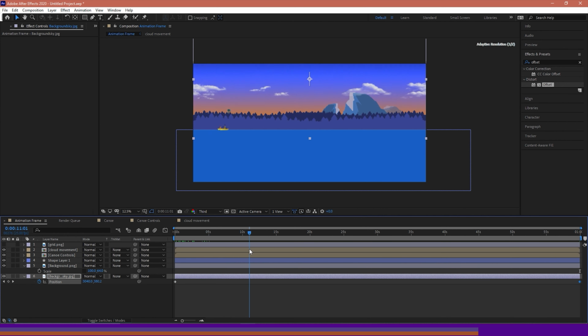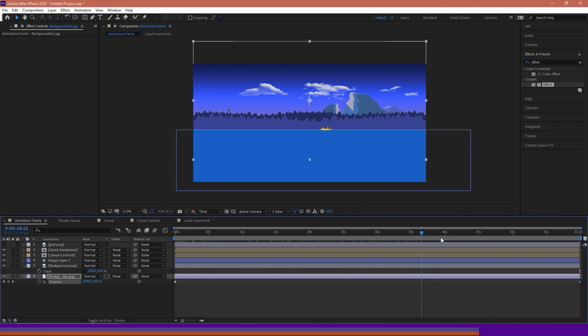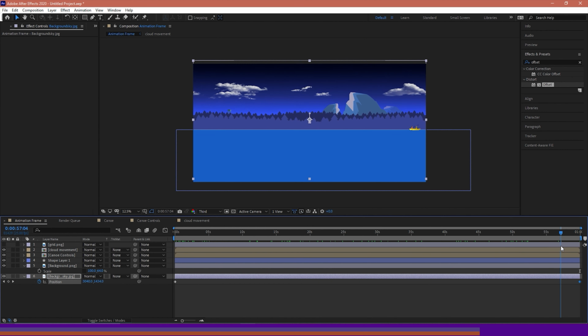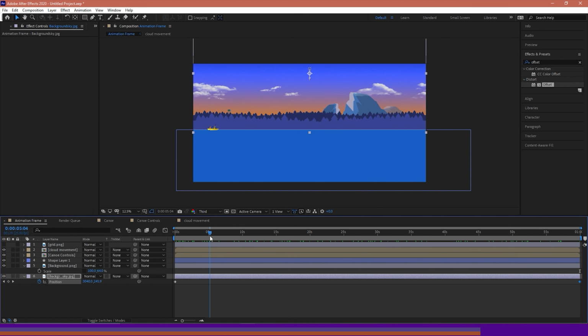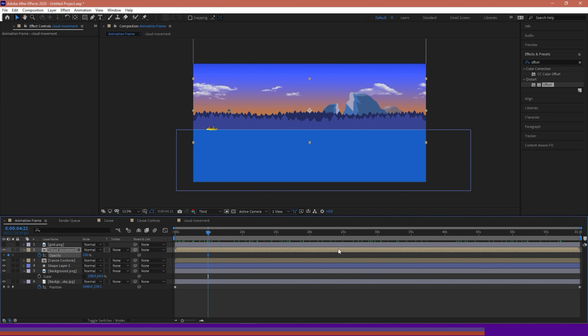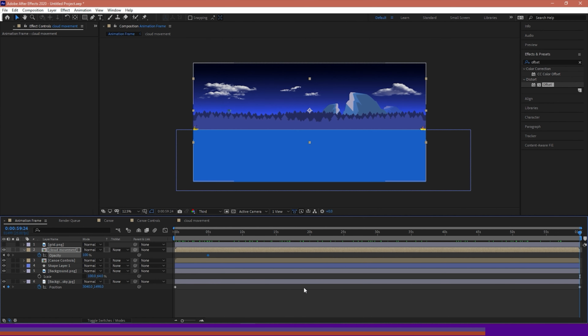So as time goes on, it will start to get darker, as the gradient starts to creep in. Another thing I like to do at this stage is make the clouds start to reduce in opacity. So I'm going to click on my cloud movement, hit T, that's probably around 5 seconds, hit the stopwatch, then I'm going to go to the end and just reduce my opacity just a little bit because clouds aren't as apparent at night. Without as much light, they're harder to see.